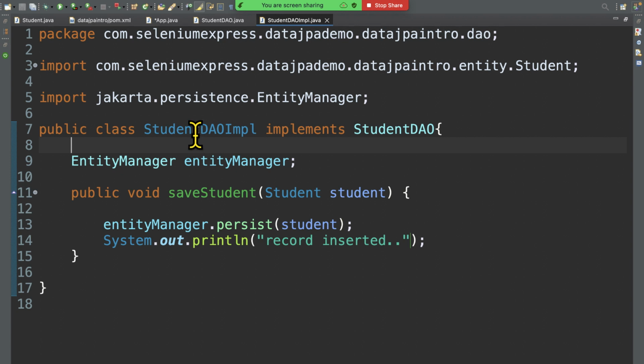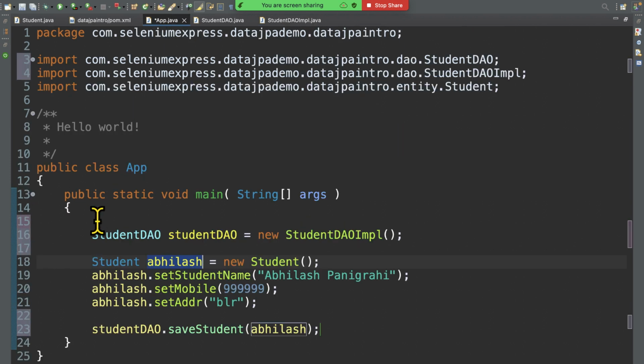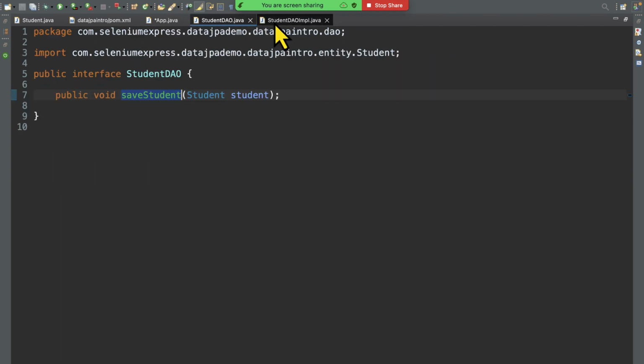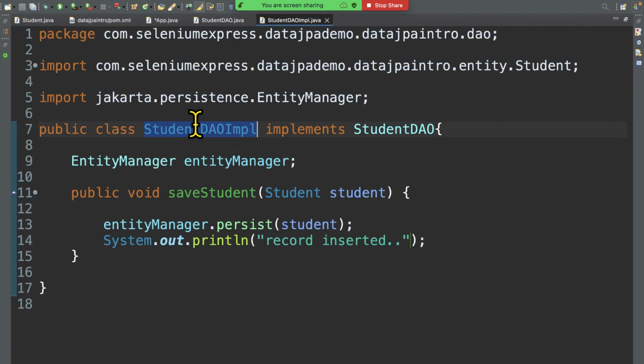And also one more thing: in the app.java we are creating the student DAO object by ourselves. We don't want to do that, right? We want a container, a Spring container. We want to give the responsibility to Spring to create the student DAO object. And how to do that? By bringing Spring into our application. We'll tell Spring, hey Spring, we will just use a repository annotation here, so you will create the object of the student DAO impl, and you will be creating the object of Entity Manager.